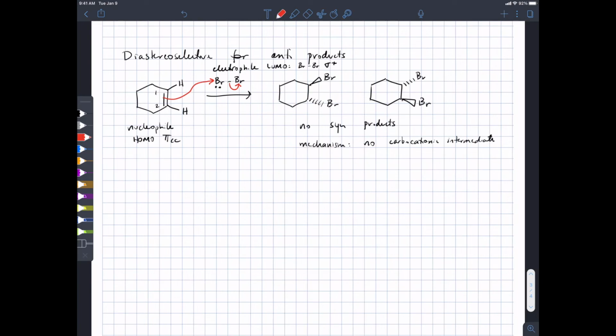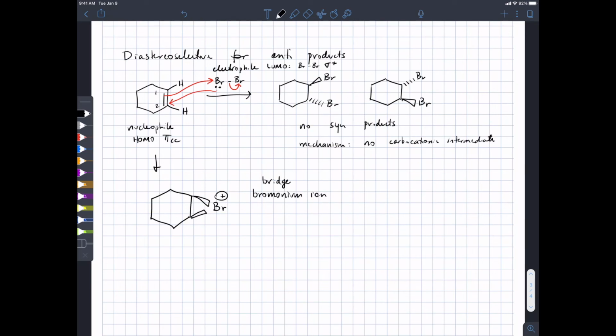So what likely happens is that as the pi bond is forming a new sigma bond between Br and one of these carbons, they're identical, so we don't care, let's just say it's carbon 1. As we're forming that new carbon-bromine bond, lone pair electrons on the bromine lean back and attack the other carbon. As that carbocation would have been forming, the lone pairs on the bromine snap it up. And the intermediate you get from that process is something that looks kind of like an epoxide. This is called a bromonium ion. You can think of it as a bridged bromonium ion.